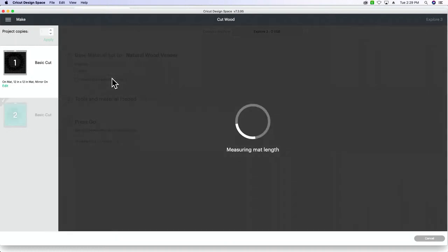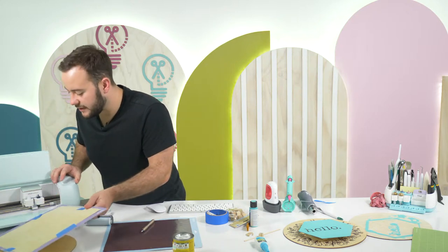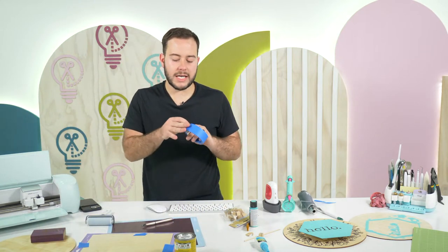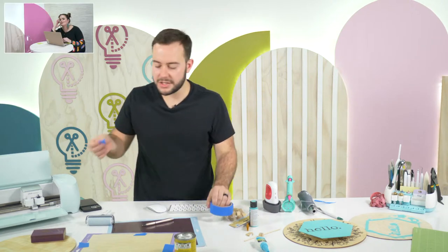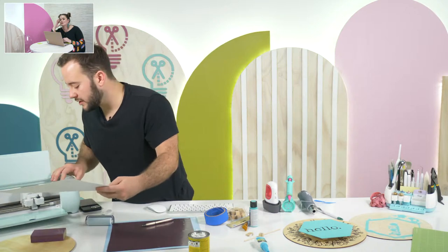No. Why does it keep doing that? Just go and unload it, we're fine. Now we're getting a flashing red light. So we've taped this down. We cut veneer, and the crazy thing is, Lauren, we were cutting a way more complex thing right before this. I was watching it, and I was like, wow, this is gonna be so good. And then we're over here just on the struggle bus. The Cricut has its own mind.